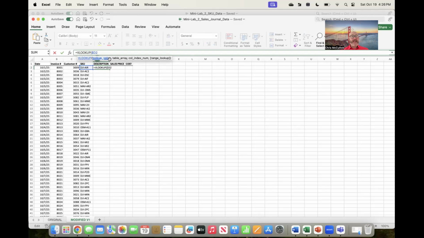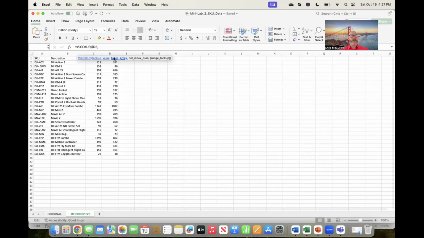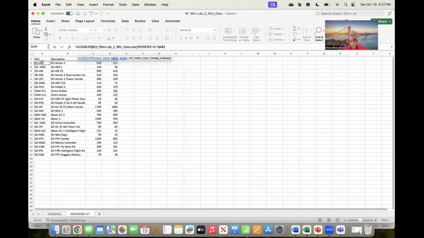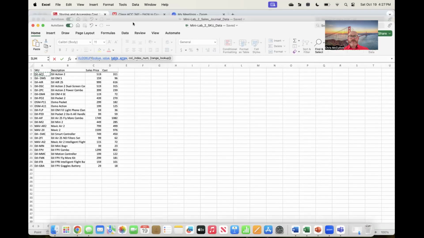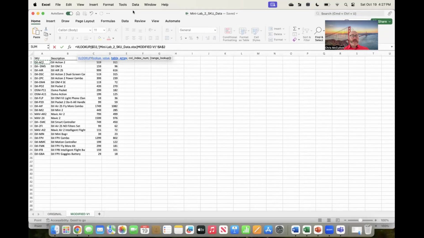Okay, once I've got that lookup value input, then I'm going to put a comma there to go on to the next argument within the formula. And so here they want the table array. So the table array is where we're actually looking up the information. So I'm going to go into this, it's called Minilab 2 SKU data table. And I'm going to click on the second row here. I'm going to highlight this whole table except for the attribute names here.